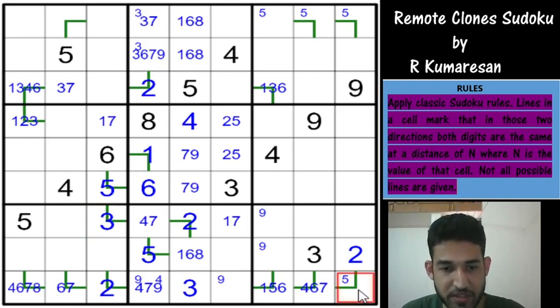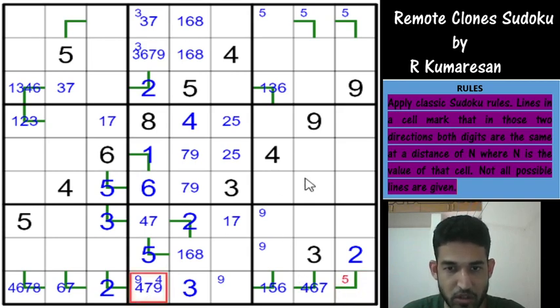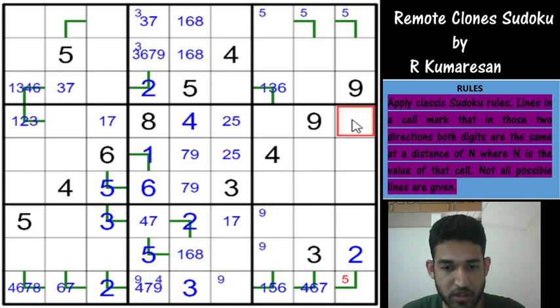Again, what happens if this cell is a 5? We know that 5 is in one of these cells using classic. So suppose if this cell is a 5, then both of these cells become equal and both of these cells immediately become 7, right? Because 4 and 9 are ruled out, then both of these cells become 7 in value and this becomes 6, and now we have a contradiction between these cells, guys.